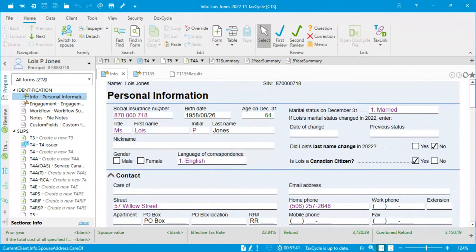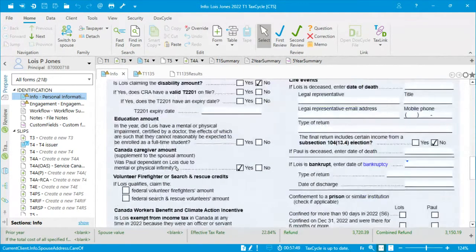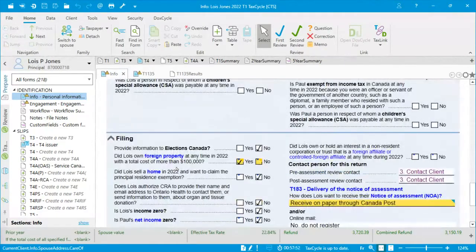So on the info page, where you're going to look for that question is further down the list here. There is this foreign property question in the filing section. You will see this in every module where filing is required for foreign property.